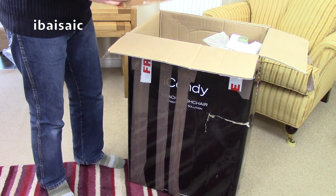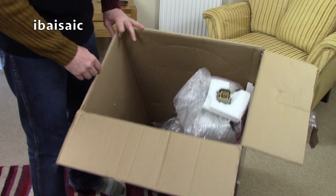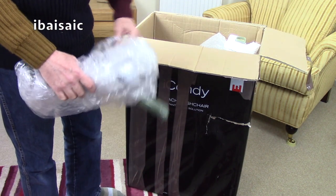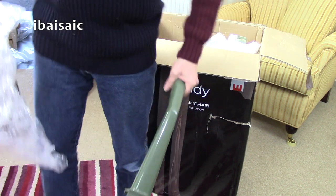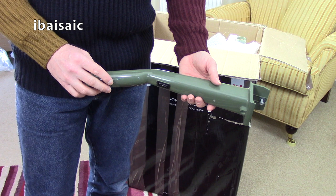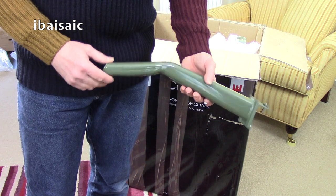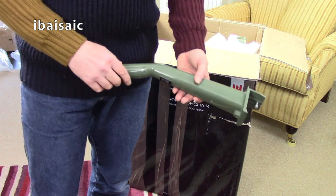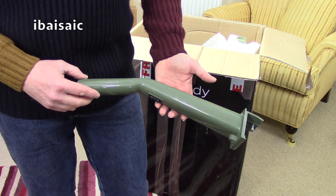This seller wanted to back out of the sale. I did win it — I was the only bidder — and I got an email soon after winning it saying the motor had blown up or something along those lines. So I called his bluff. I said I've got a spare motor, send it anyway. He said he didn't want to send anything faulty, but after a bit of to-ing and fro-ing he came back saying problem solved — it was just the belt, the belt had melted. Personally, I think the seller wanted more than what he got for it. He was lucky to get what he got, to be honest.